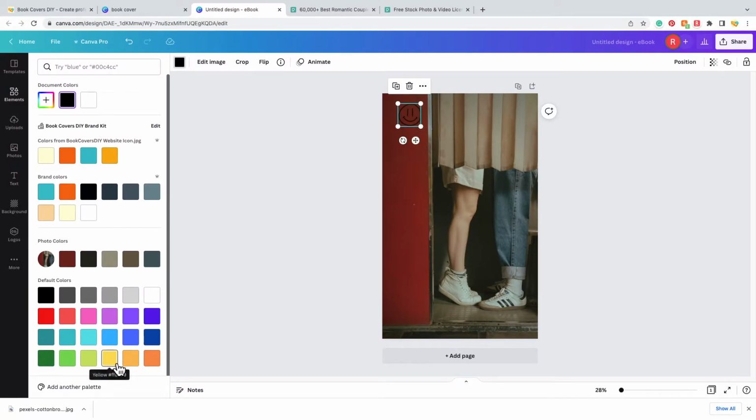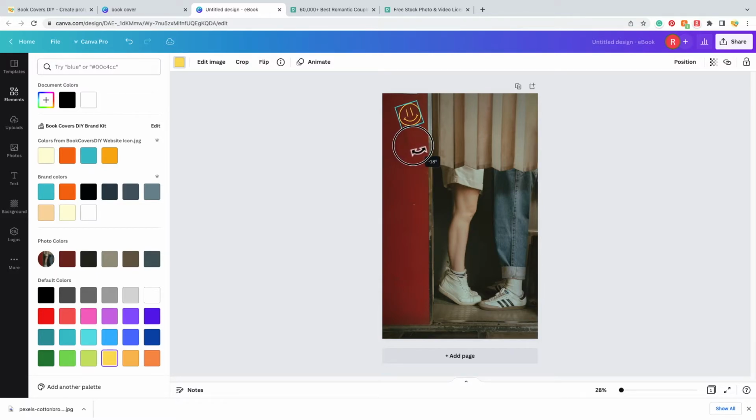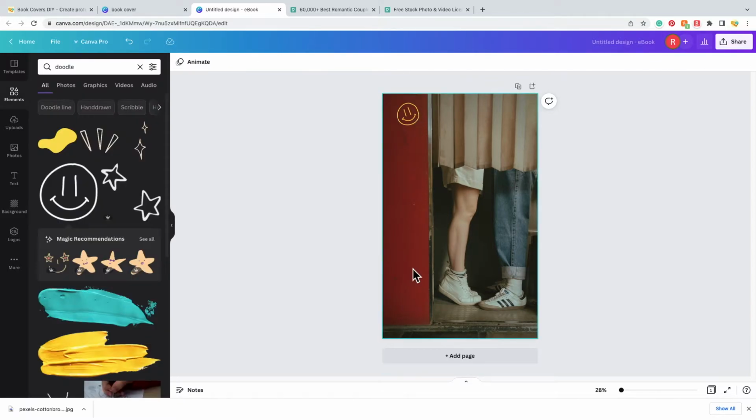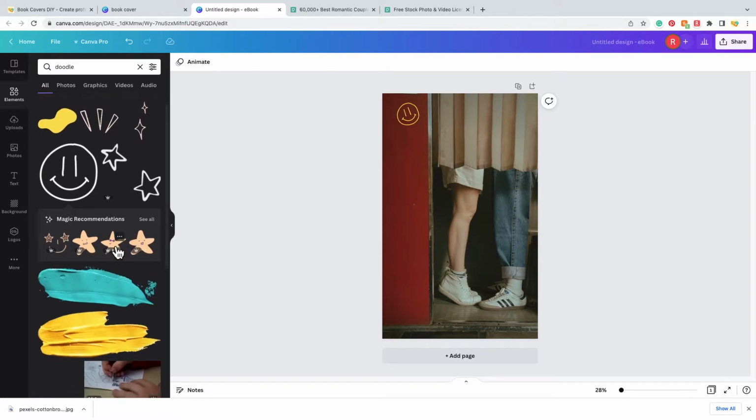Let's make a yellow. Okay, so I clicked on the yellow, and I don't want it straight up and down. So there's a little pivot control here. Let's kind of pivot it sideways. Place it right about there. Like if someone drew this on the side of the photo booth. Okay, let's find some more.